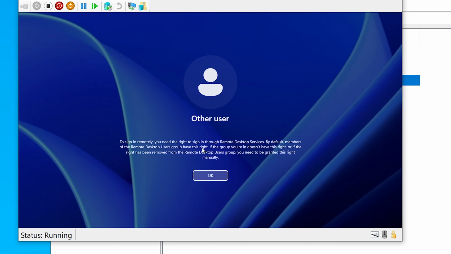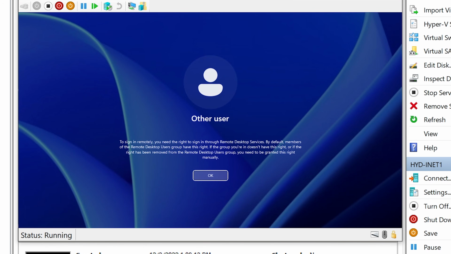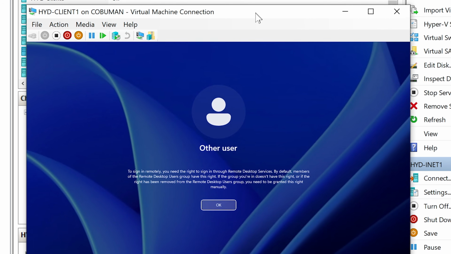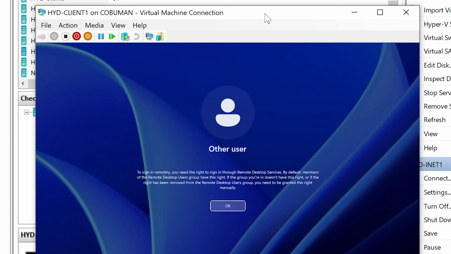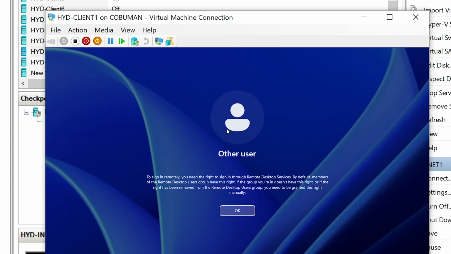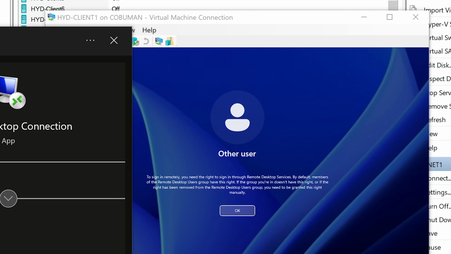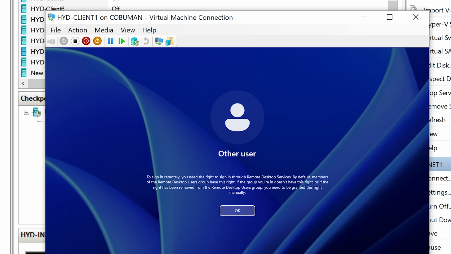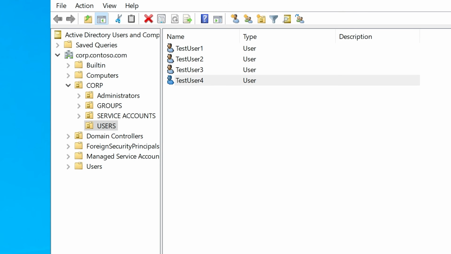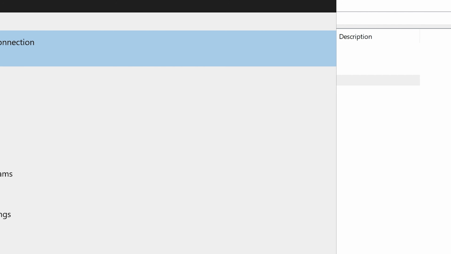So again, what this is telling us is that I cannot log into this computer now because of this session, and I want to minimize the other one, the domain controller, so you can see exactly what I'm talking about. This session here for this Windows client is actually considered a remote desktop session because we are using a virtual machine, and this is just how it's set up. So it's the same difference as if I was to pull up a remote desktop. Matter of fact, let me pull up Remote Desktop on the server machine. So Remote Desktop Connection.